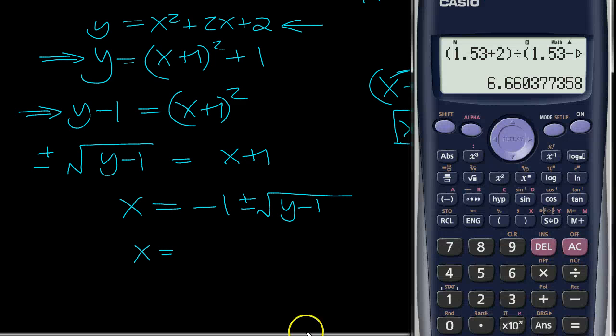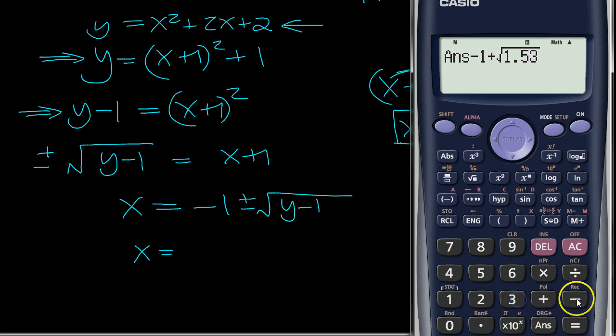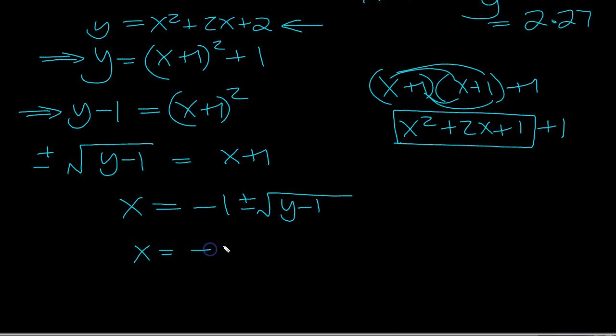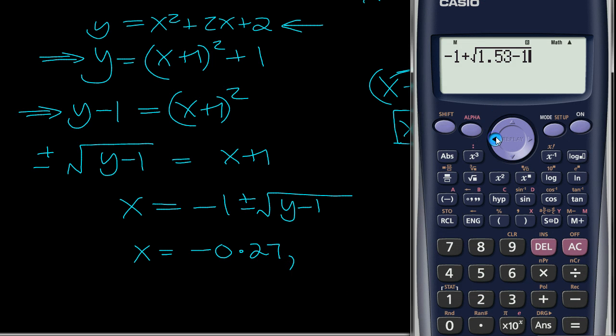So that's what we've got then. So it's minus 1 plus the square root of 1.53 minus 1. Oh, I'll get rid of that thing there. Okay, what do we get? We get minus 0.27. And the other answer, if we go back to our calculator, it was a plus minus. What that means is you've got a plus or a minus when you square root. So there's 2 possible solutions from before. Minus 1.73.